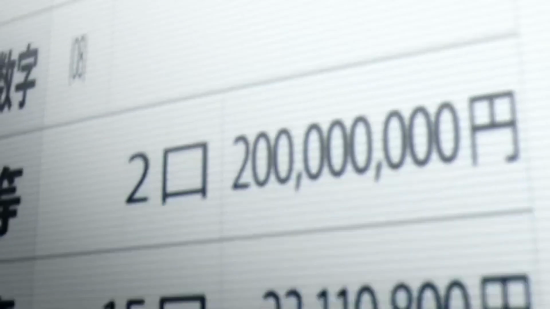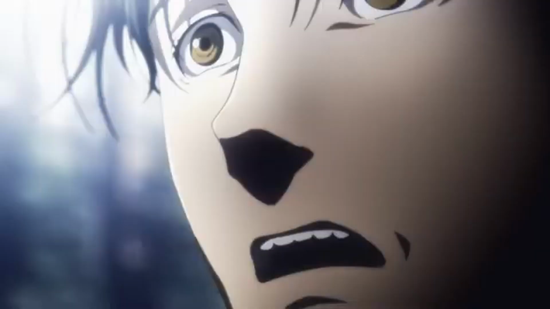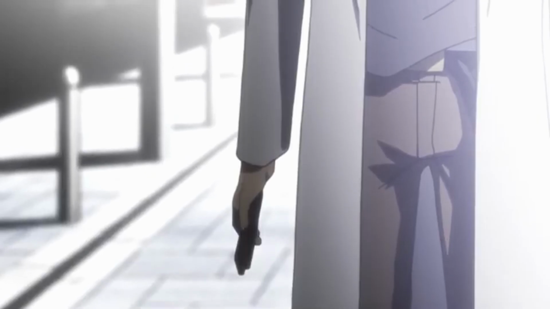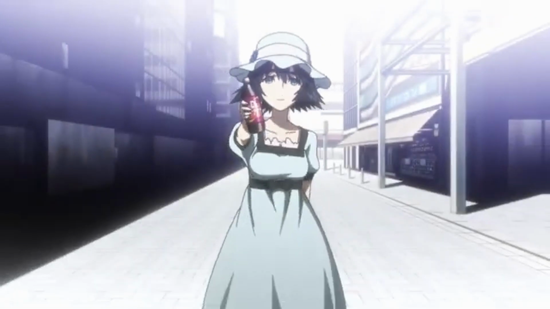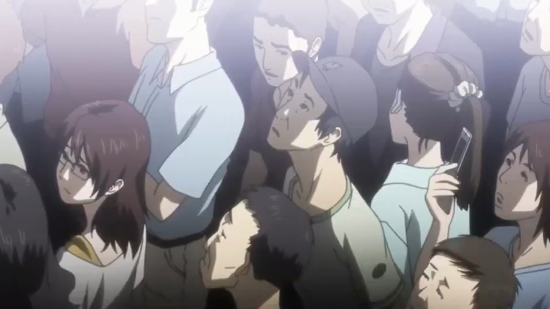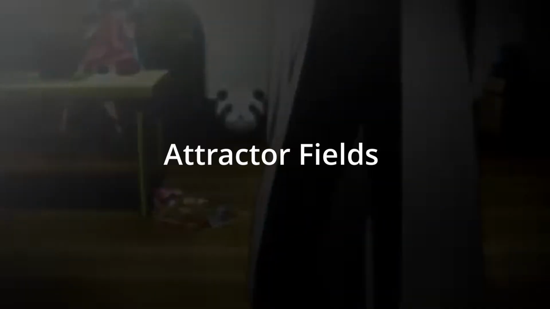Now here's where it gets spooky and genius. Attractor fields. Let's say you change the past over and over again, but the same thing keeps happening. No matter what Okabe does, Mayuri dies again and again. Different places, different ways, but the same result. Why? That's because some events are attractors. They're like gravity wells in time. No matter how much you jump around world lines, you keep getting pulled toward the same outcome. This is what the anime calls an attractor field.